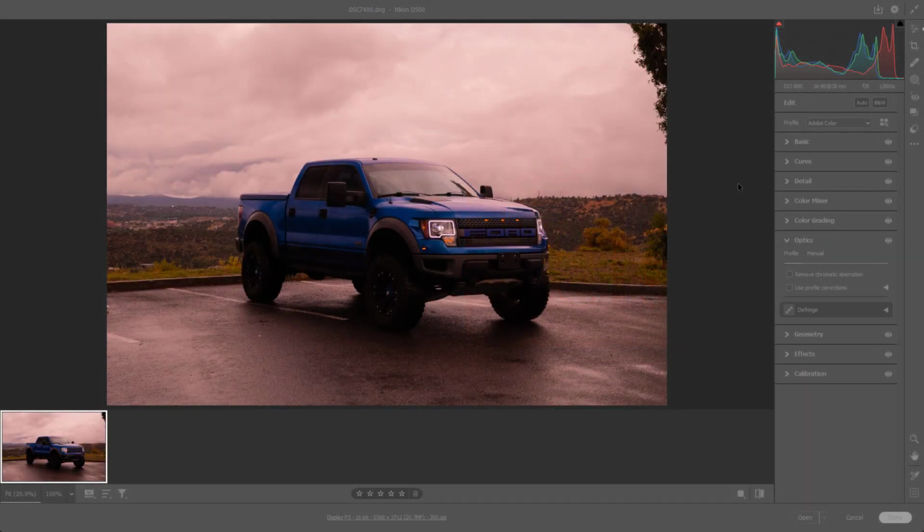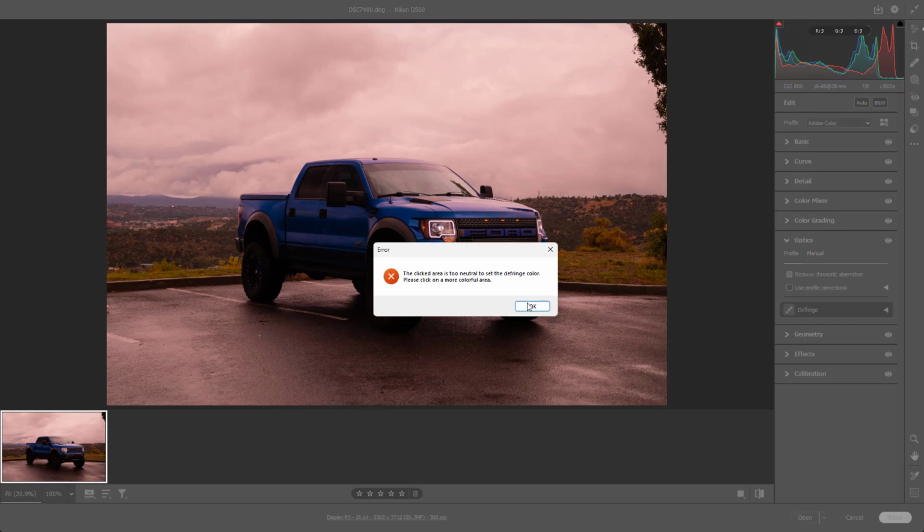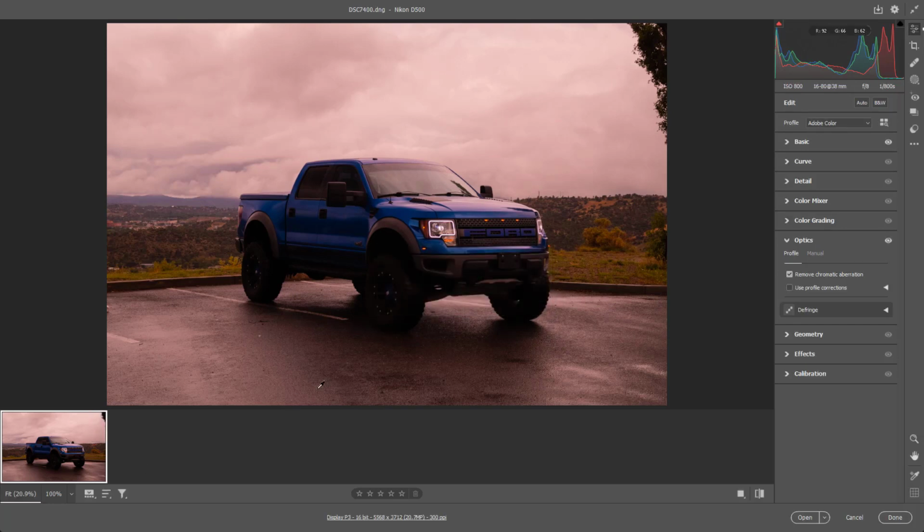So what you can also do with Adobe Camera RAW is work around with its optics adjustment. Over here you can see that I have this image, and you got the optics section right here. You can simply expand this, and over here you get simple options like you can remove the chromatic aberrations, and if there's some chromatic aberrations right here, then it'll be removed out.